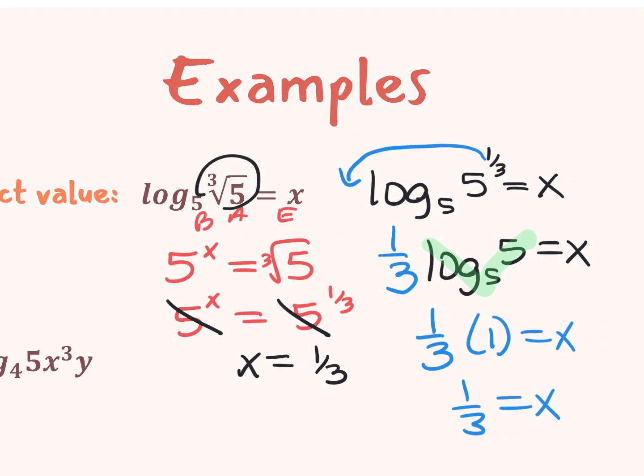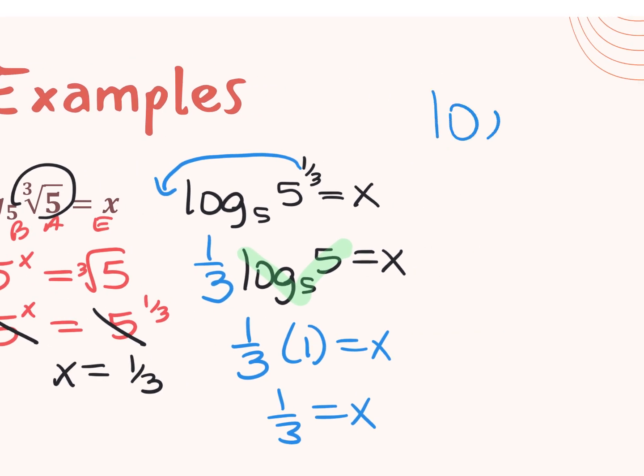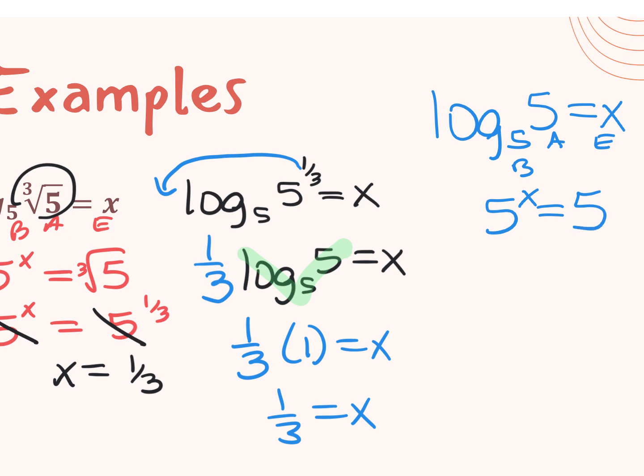Okay, so let's watch. If I take log base 5 of 5 equals x, then 5 to the x power equals 5, and then I can assume a 1 there, it has the same base, get rid of it, and x equals 1. So if it's the same number, the log is 1.